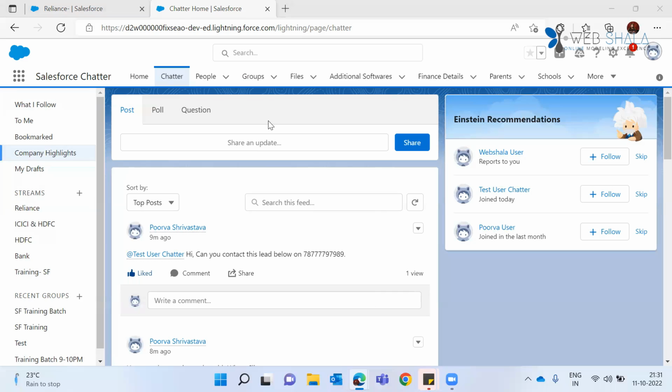Okay, cool. So I assume we all are clear with this Chatter thing. Also, people are asking me for tasks. So the Trailhead link, which I am sharing daily, just practice it for now. I have some tasks which I will be assigning in the revision classes also, because I want to see how you people are doing it. Right now, I am not able to see how many of you are doing it, how many of you are not doing it.